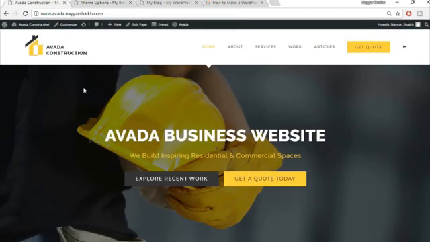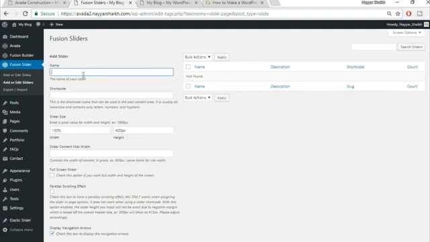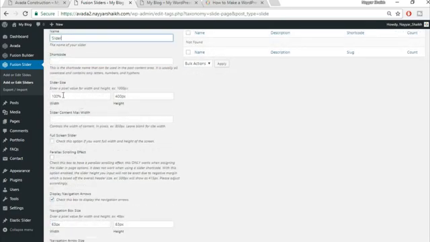So let's first create this slider over here. Come back to your dashboard, and here you'll see something called Fusion Slider. Hover over that and select the second option which says add or edit sliders. Click on that. Now here you have to name the slider. You can name it anything, for example I'm naming it just slider. Make sure this width is 100%, and you can change the height. I have used 500 pixels as height, so you can also have the same settings.